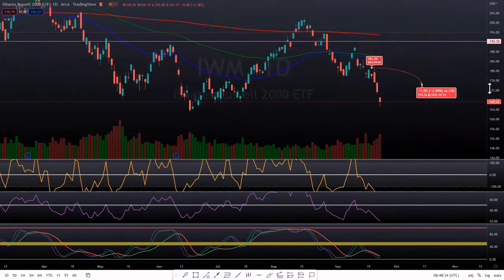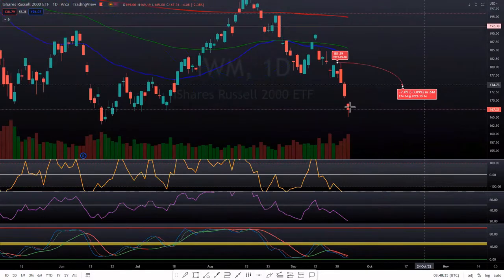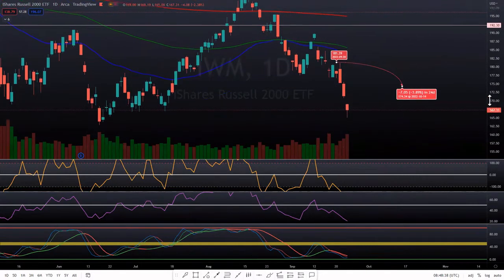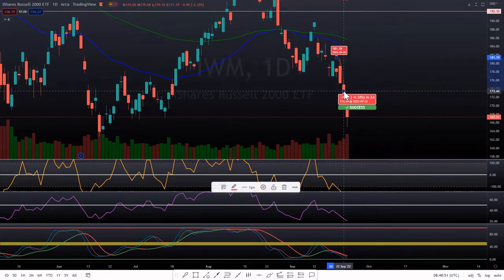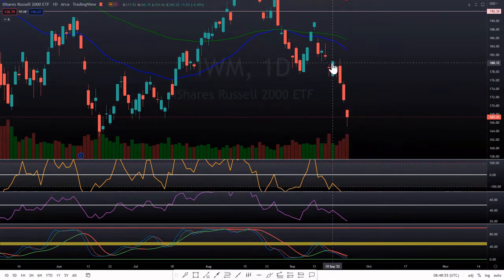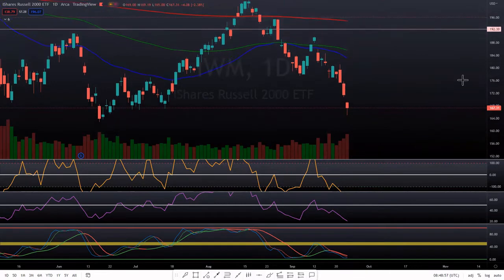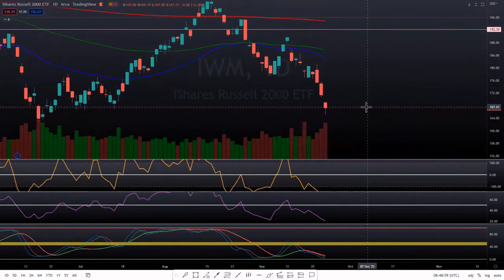As we look at the IWM for last week, it closed there. Look at that pin bar. This is a hammer, right? A hammer candlestick pattern. But before we get started there, I definitely got to go backwards. So this was the forecast for last week, right? We said that it hit 174. Just look at this, guys. Bam, success, right? On the money, on a bounce. If you'd have bought it and actually followed this forecast, you would have made some money last week because we went way below that.